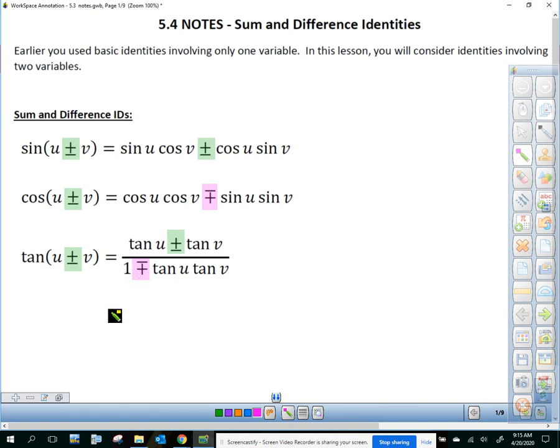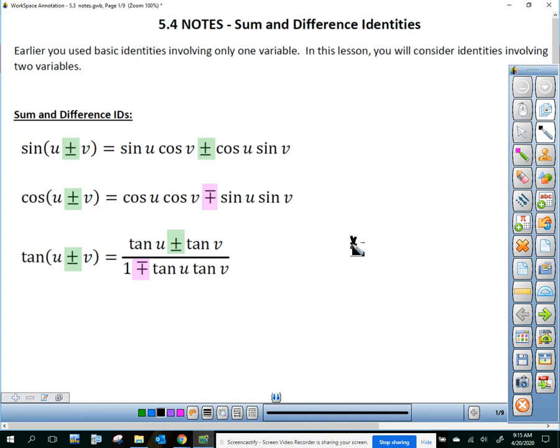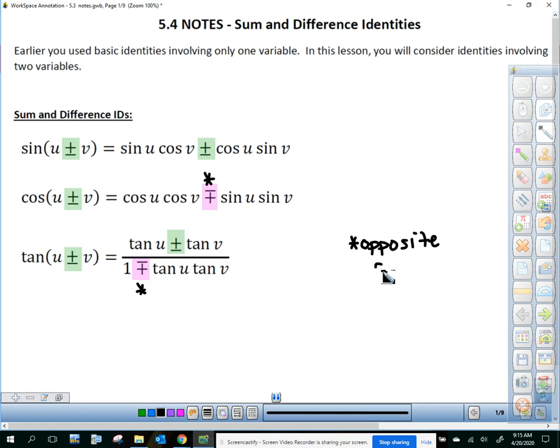Okay, so these are our formulas. You just are going to have to reference those. You don't obviously have to have them memorized. I'm going to just make a note here that the ones I highlighted in pink, or a different color, whatever two colors you're using to highlight, is highlighted in a different color because it's the opposite sign.